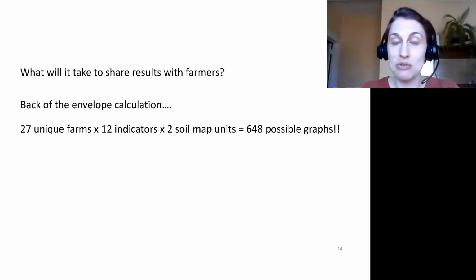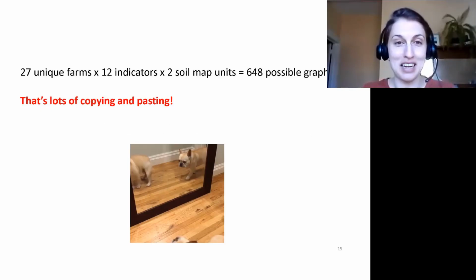And if you're like most people who started working in Microsoft Excel as you did data analysis, you're probably in a workflow where you'll make a graph, do some data analysis, kind of tweak it, get it right, and then copy paste into whatever your final document is. But in our case, that was simply not an option with the number of graphs that we knew we had to make. So we knew we had to come up with a different solution that did not utilize quite so much copy and pasting and allowed us to really iterate on these reports, come up with a template that was going to work for us, and then use that to crunch all this data for our different farmers.